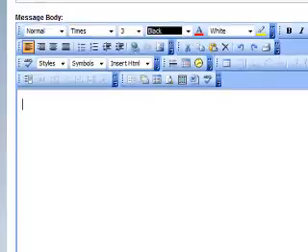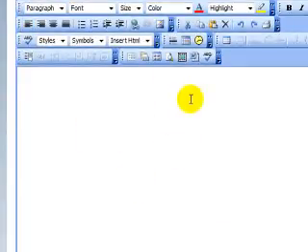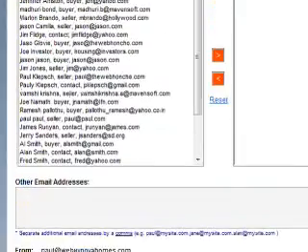Now you have all the same features within this text box that you would in a Microsoft Word type application. You can do bold, underline, italics. You can insert pictures, anything like that to create messages to send to your leads or your contacts. You could also use this to create newsletters or any other type of communication that you want to have with your leads or contacts. So let's go ahead and create an email.